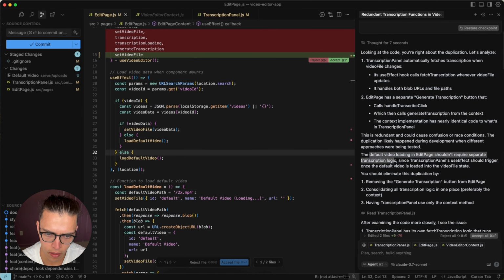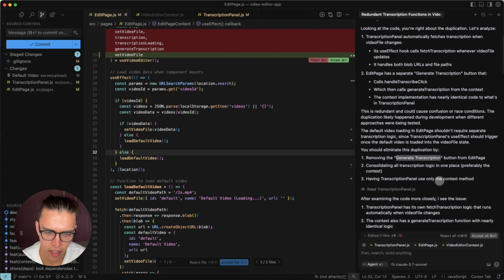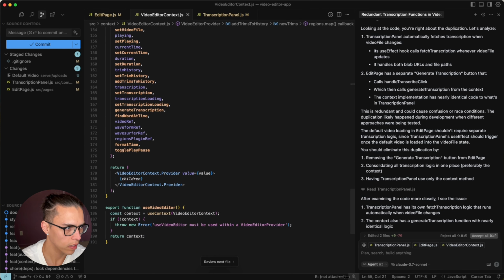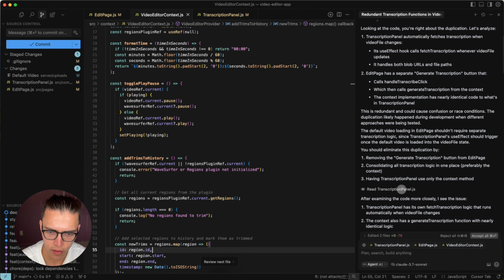So it's gonna eliminate the duplication by first removing the generate transcription button from the edit page and then consolidating all the transcription logic into one place. Looks like it's going to be inside of the video editor context. Let's take a look. Okay, so nothing has changed in that file. And then the transcription panel is going to use the logic that's inside of the context.